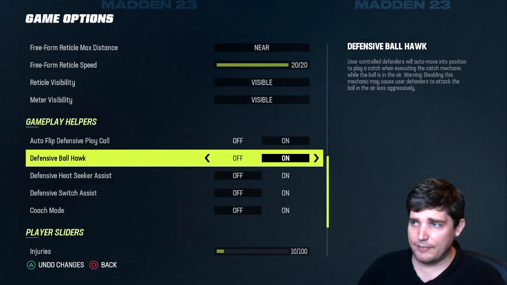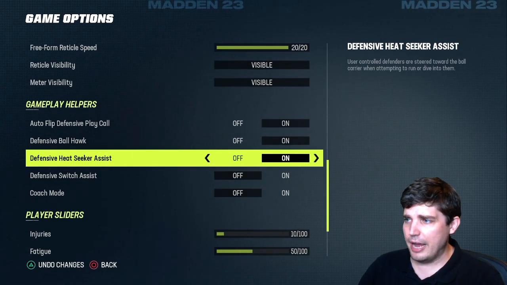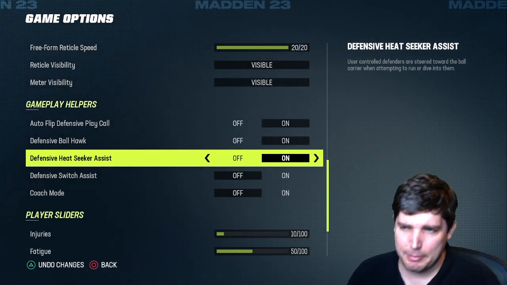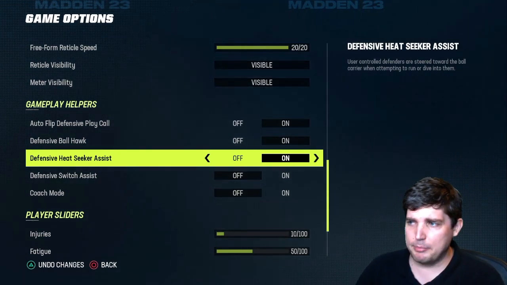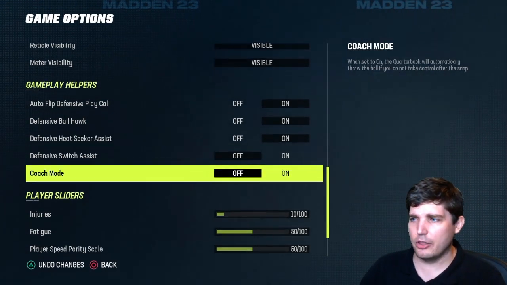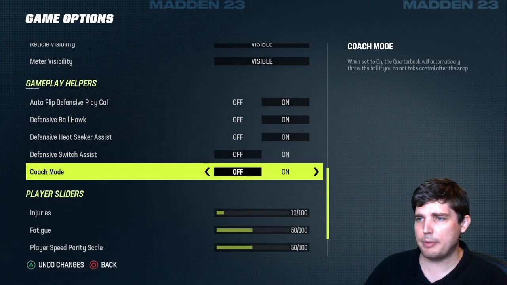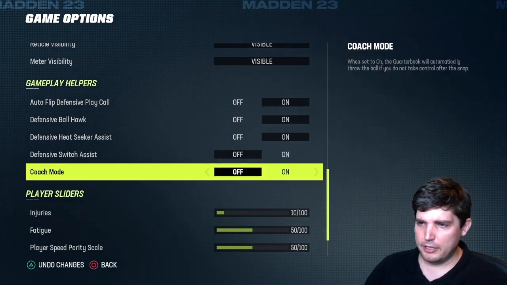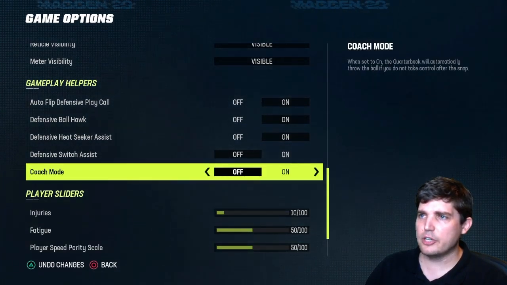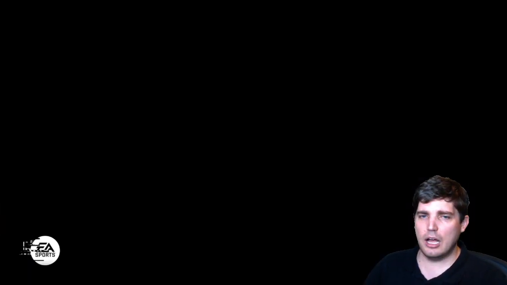I leave that auto flip on. Defensive ball hawk on. Heat seeker, I like it on, but I think online it might be off. It keeps turning off here. It might be off for online because there's no reason why it'd reset otherwise unless, you know, Madden was broke, which could happen. Defensive switcher sits off. Coach mode off. Fatigue, player speed, those are only really for franchise stuff like that.